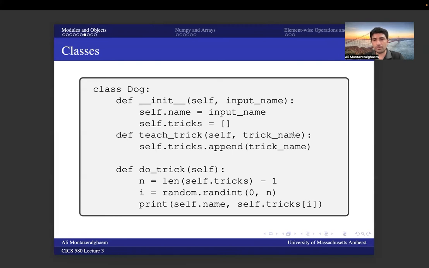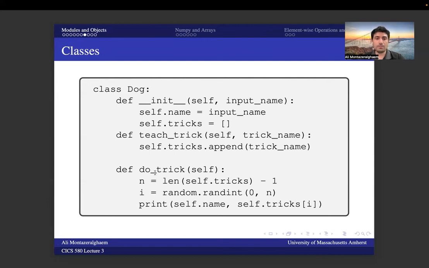Here, for example, we have just one parameter, which is the trick name, and this means that we teach this trick name to the dog. So we just need to add this trick name to this list that we have just created. So self.tricks.append, and add the trick name to this list that we have for this dog.